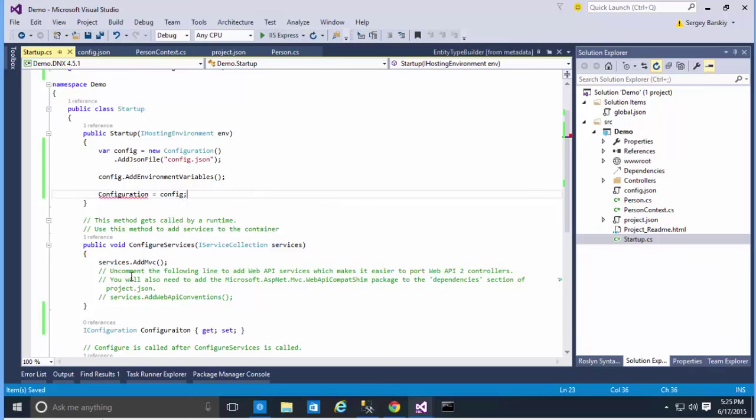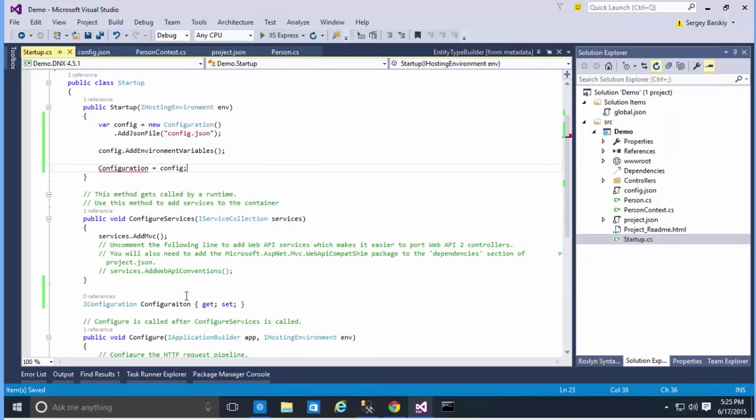Basically I need to declare this to be public for now. I mistyped the name, wondering why things don't work. Configuration. All right, so let's make sure we can build still.